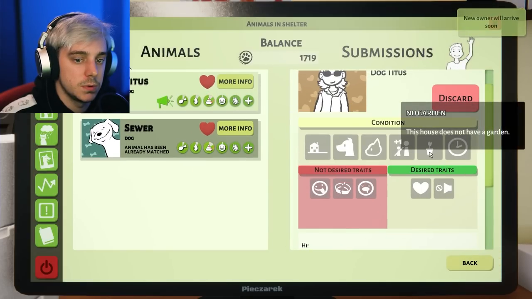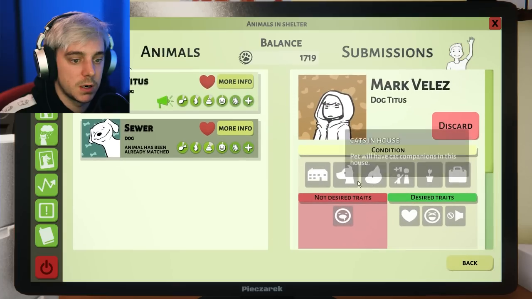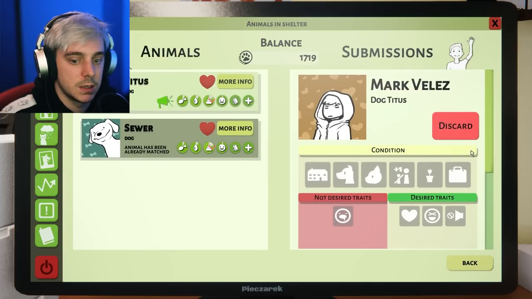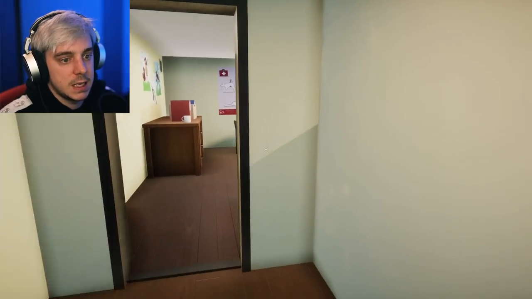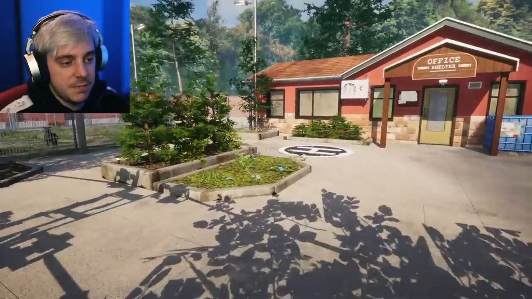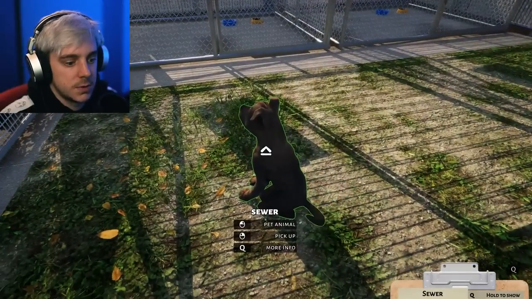And you. No garden. Trustful. Needs to be quiet. I don't think you're a good fit. Mark, what about you? This person has little free time. I want the pet to be quiet. Okay, hold on. I have to get Sewer. Which dog did you adopt? What if I give them the wrong dog? Shit. Okay, no. They wanted Sewer.